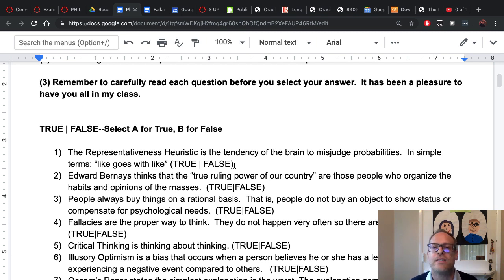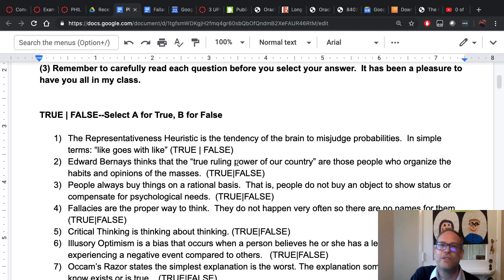We only really addressed it within the context of conspiracy theories. It does pop up in other places, but the idea is something like there's a certain element of disbelief when someone finds out that, say, the President of the United States was killed by a lone gunman. That just seems, who spent $13 on a gun? This just doesn't seem right. It seems like there had to be a bigger plan at stake, more moving pieces. That kind of residue, that sort of cognitive residue, is exactly the representativeness heuristic.